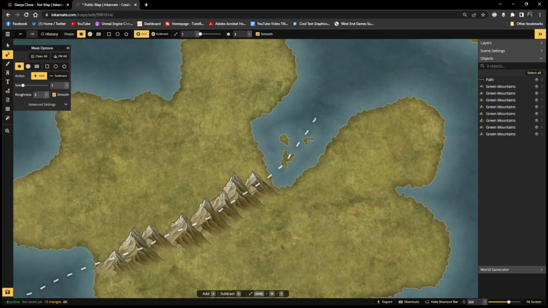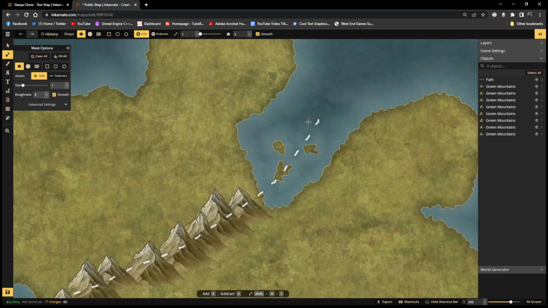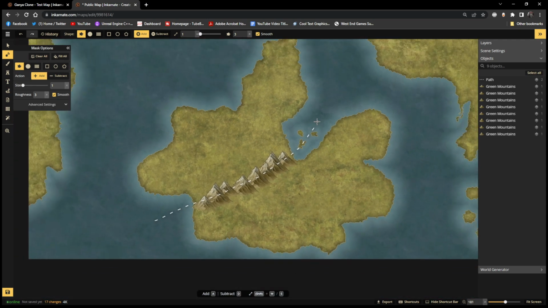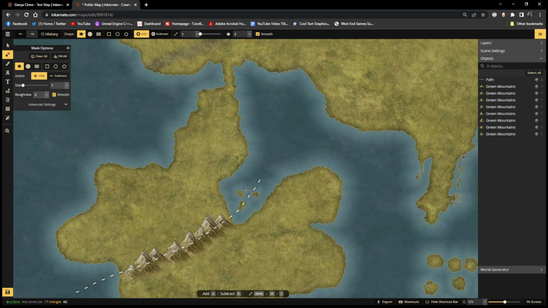And what these represent are the peaks of additional mountains that follow that fault line out, right? And whatever the arc is that you're giving them, you just put them along that line like so.